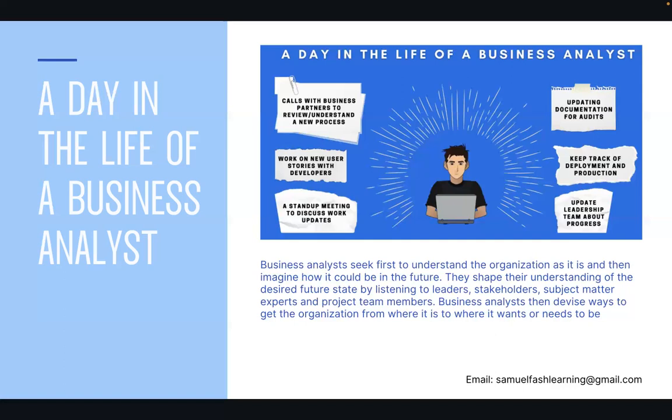After that, the BA will come up with an approach. Like I mentioned earlier, we can introduce a brainstorming session. This session is going to help you bring all the key stakeholders on board and gather their pain points, and also what they think would be better for them to move their process forward. Next, they work on new user stories with developers. They sit with the developers during pre-grooming and grooming, and they communicate what the needs are in a way that the engineers will understand.